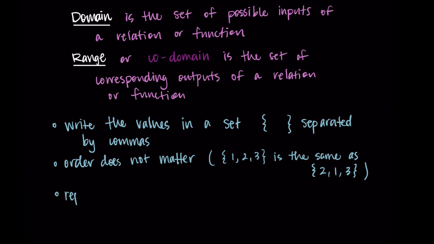Then lastly, in these cases, repeated values have no effect on the set. So there are cases outside of this class where maybe it will matter if you write the items more than once. But with domain and range, it does not matter if you write the items more than once. So the set {1,1,2} would be the same as the set {1,2}. You can write them multiple times, but typically we've removed the multiple instances and just write each value once.